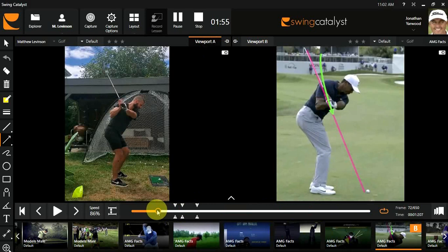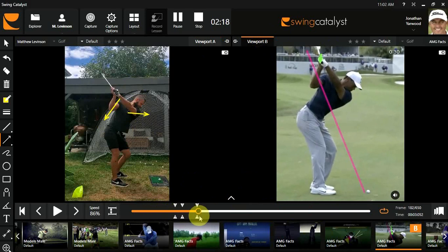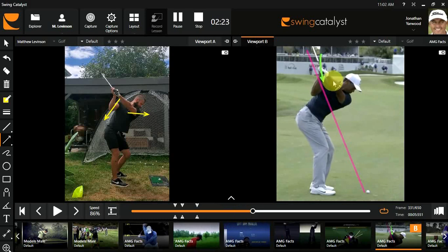And you can see that it just gets a little unwound early. So I'd suggest you keep your back to the target for a fraction longer and feel like the gloved hand goes behind you a little bit more, so that lead arm comes across and down your chest. It's, as I say, too early with the unwind of your body. As I said to you before, what we see with the elite players is they kind of back into the shot a little bit. They keep their back to the target as they get their arms down. And that's what yours needs a little bit. You need to speed your arms down behind you as you back gently into the target. So let your pressure and your mass shift gently towards the target.